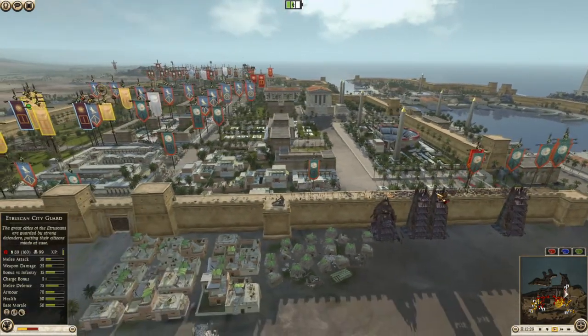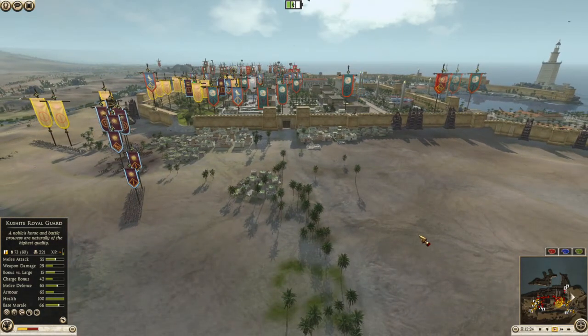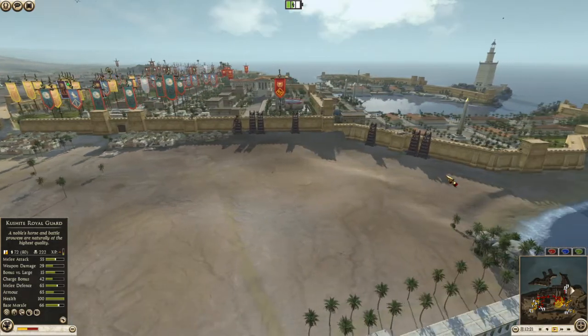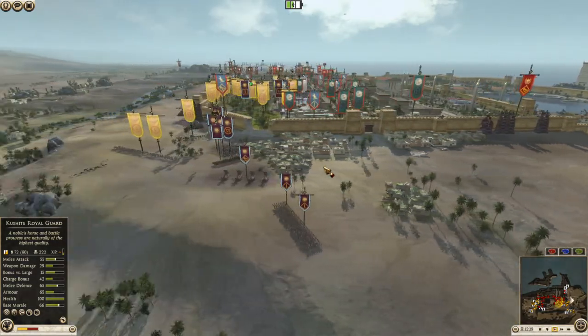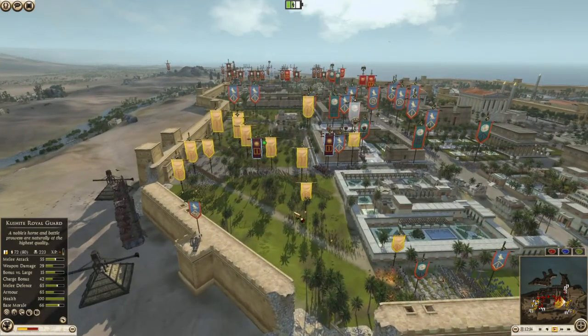But yeah, they just got absolutely slaughtered. And again, it's because either he didn't have the DLC to be able to bring tortoises, or he just didn't bring tortoises. Either way, moving right along, Egypt's ballistas are up to 40 kills. They're probably out of ammo.